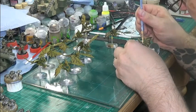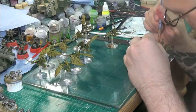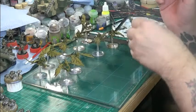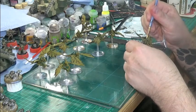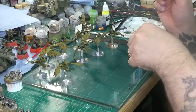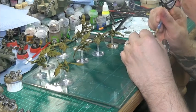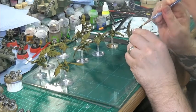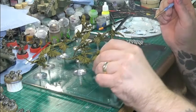Really just a simple case of touching it. A couple of areas over the shoulders. I want the underside to be painted as well. Aha! You think, oh, missed a bit. Nothing worse than finding bits you've missed on a different layer or a different stage. You think, damn, I'm going to go back and do that. I think that marks all of them. Yes, it does.